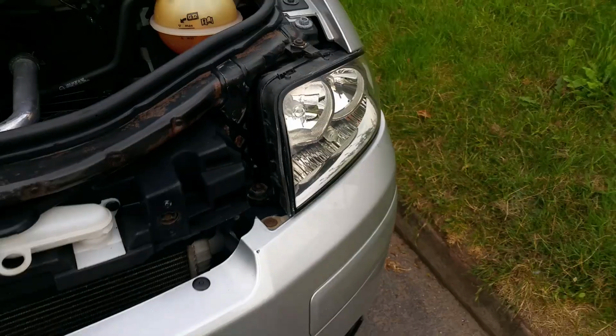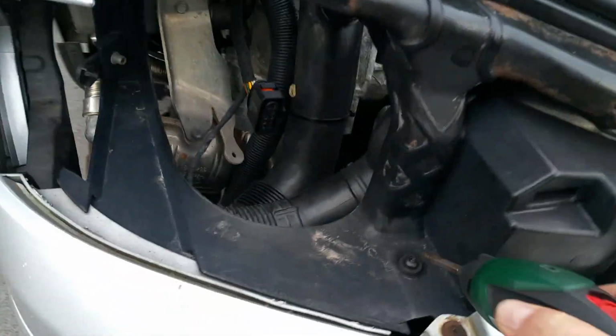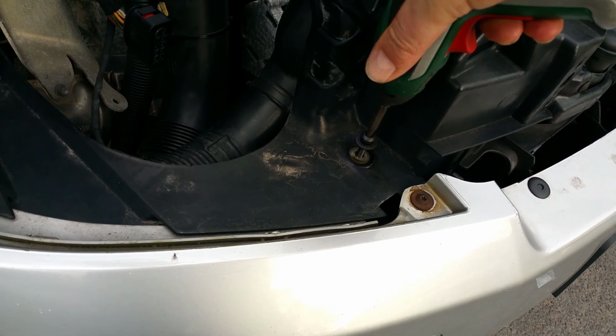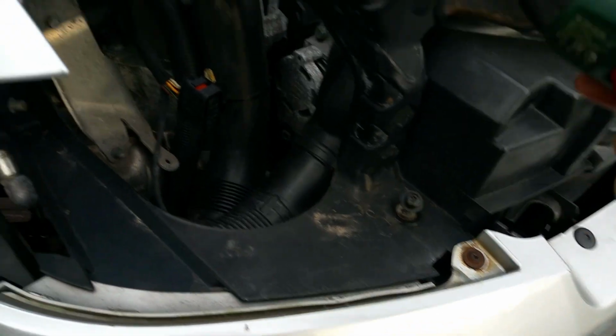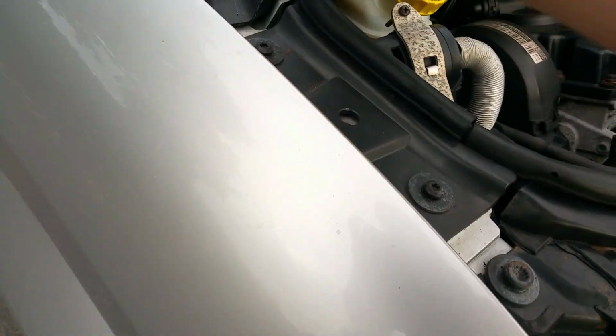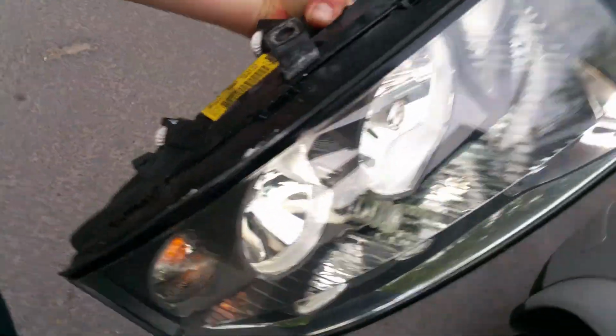Done. Headlamp in. Need to do one more. Unscrew those first. Funny. Okay, unscrew that. Put it there, put it there. And get my headlamp. Oh, four doors in the car. Beautiful. Brand new.